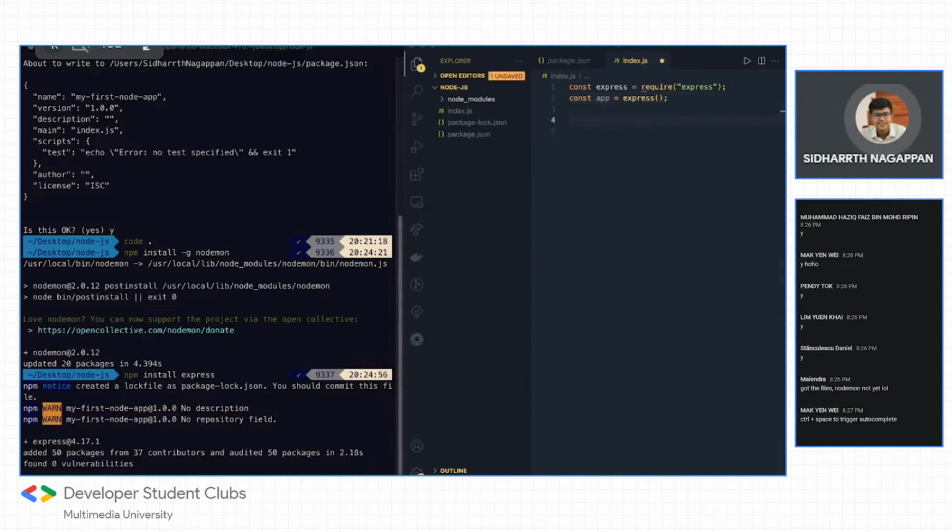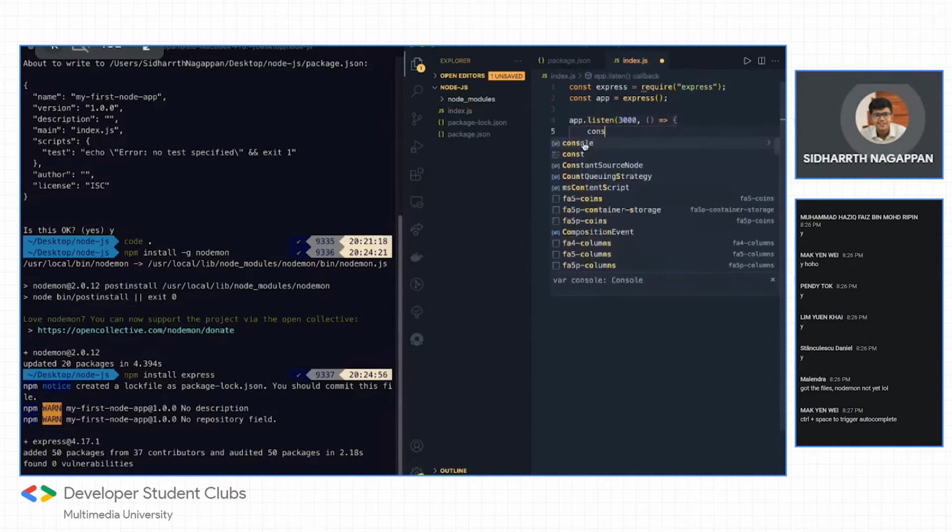And all we need to do after this is say app.listen, and I'm going to tell it what port number to listen on. I'm going to use 3000, and I'm going to pass in a function after this, so it will print out on the terminal what port we're currently listening on.